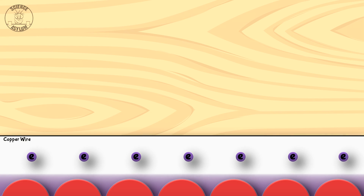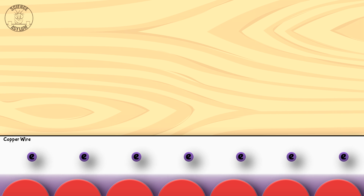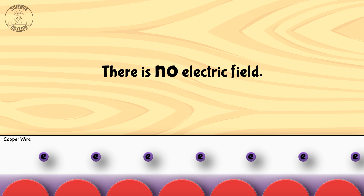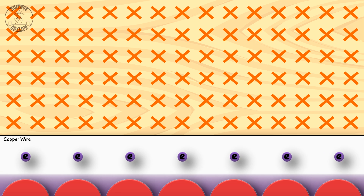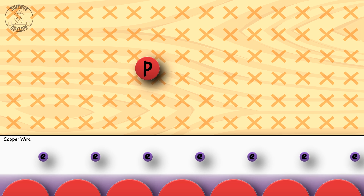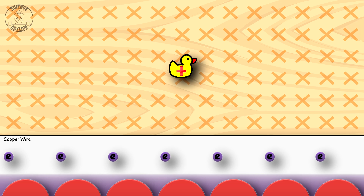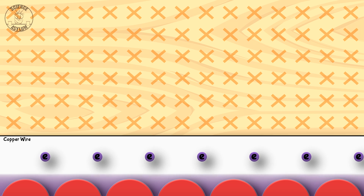An electric current is just a bunch of electrons in a wire moving from one positive nucleus to the next. This wire can't exert any electric forces because it's neutral — there is no electric field. However, the moving electrons do create a magnetic field, so they can exert magnetic force on other moving charges, like this proton keeping pace with them. We'll stick with the proton for simplicity. It experiences a force away from the wire. No problems yet, but let's change the point of view.